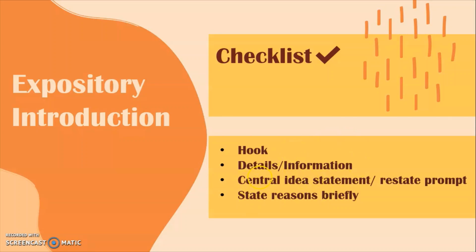And if you don't have a strong central idea statement, or you don't even include it in your introduction, the reader's going to be lost. They're not going to know what direction you're taking. They're not going to know what it is you're trying to say. So you want to make sure that you have a very strong central idea statement. And this is the part where you say something that you really believe. This is where you mention the topic. And for us, this week, we're talking about our favorite place in Texas. So this is the part where you answer that prompt right there in the central idea.